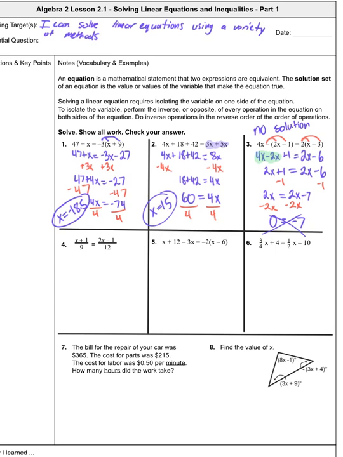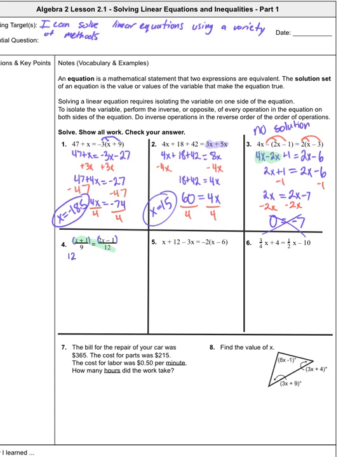All right, let's take a look at number 4. Number 4 is a little different. We have 2 fractions on both sides. So if you have a fraction equaling a fraction, or a proportion, you can cross multiply. But be careful, the groupings on top, like the x plus 1 and the 2x minus 1, need to stay together. So the first thing that we're going to multiply is the top left with the bottom right.